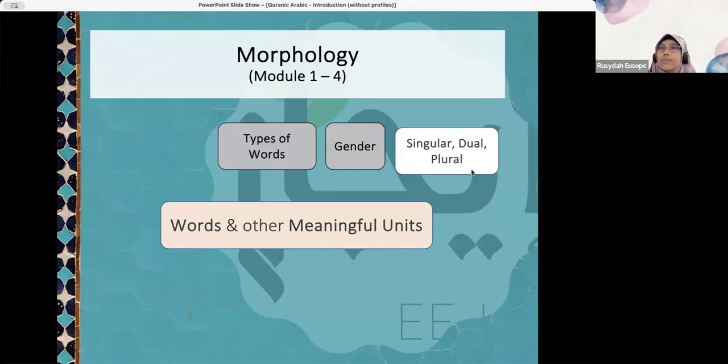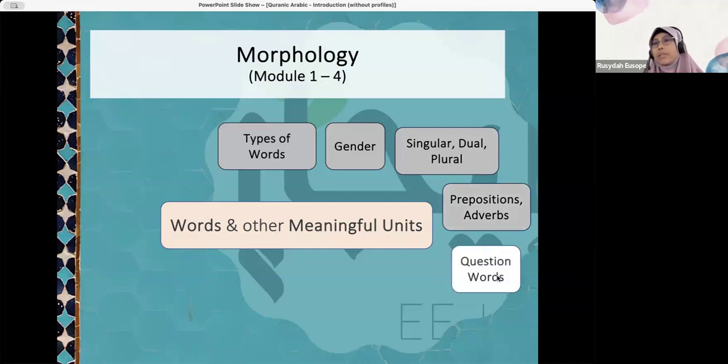And what does it mean when Allah Azza wa Jalla uses a plural pronoun to refer to Himself, for example? And when does He use a singular pronoun to refer to Himself? What are the places, what are the verses? And then prepositions and adverbs. These are mainly vocabulary, and understanding and remembering the meaning of these words, inshallah, will help us understand the ayah better.